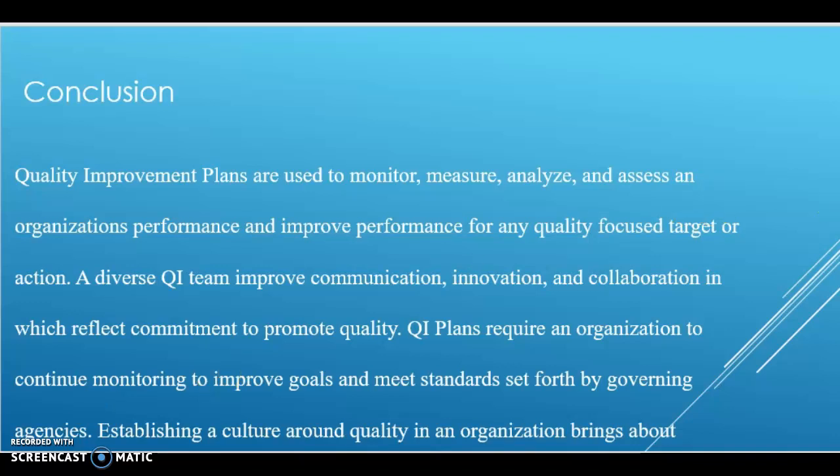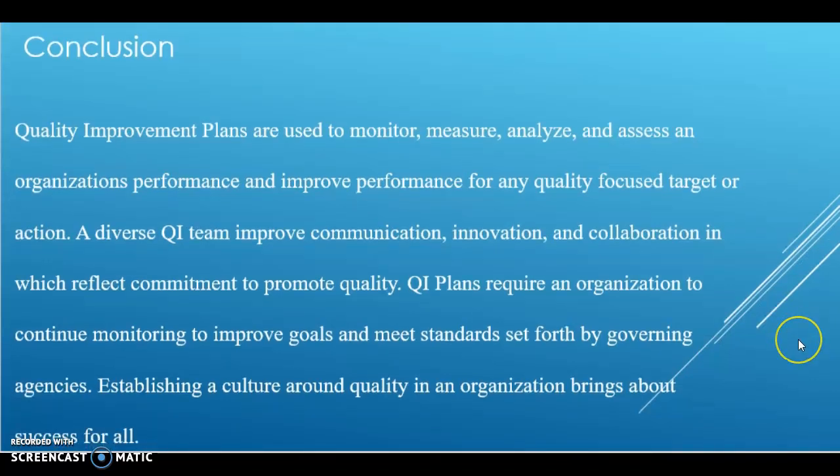So in conclusion, quality improvement plans are used to monitor, measure, analyze, and assess organizations' performance and improve performance for any quality-focused target or action. A diverse quality improvement team improves communication, innovation, and collaboration, which reflects commitment to promote quality. Quality improvement plans require the organization to continue monitoring to improve goals and meet standards set forth by governing agencies. Establishing a culture around quality in an organization brings about success for all. Thank you very much.